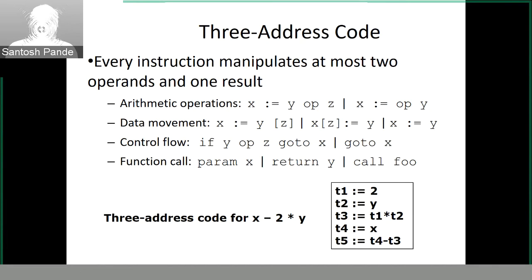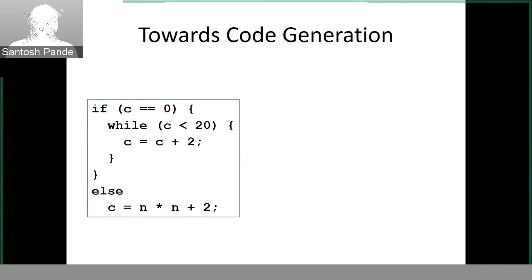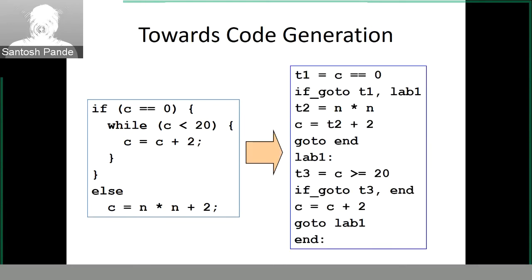And for a simple program, which I will just show here, the temporaries that get generated from it look like this on the right-hand side. You can easily see here that first we evaluate, and I'll let you go through this offline, and we'll stop in a minute. First C1 is equal to 0 is evaluated. If that branch is true, then we are going to get into label 1. That basically means that we are going to evaluate this while loop over there in that label. And for that purpose, go to the label 1, lab1 colon.